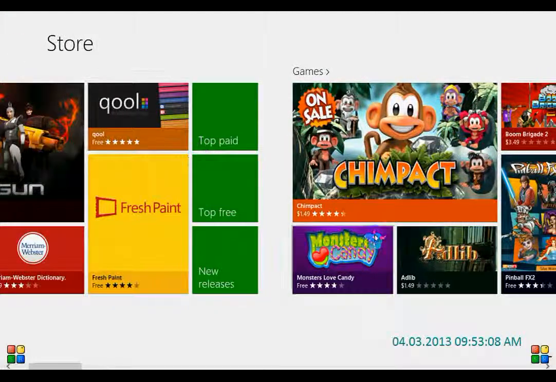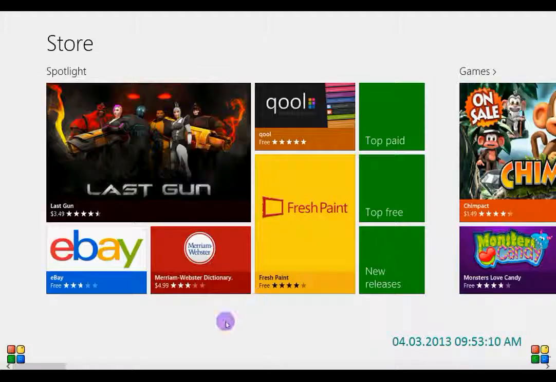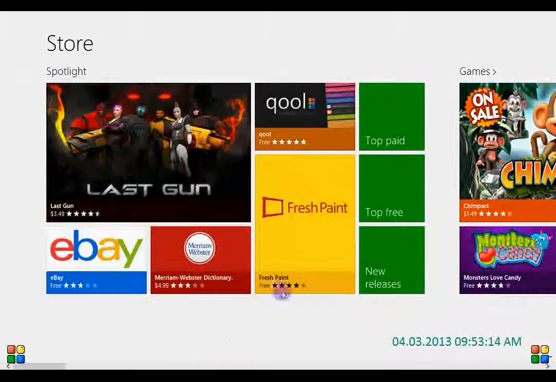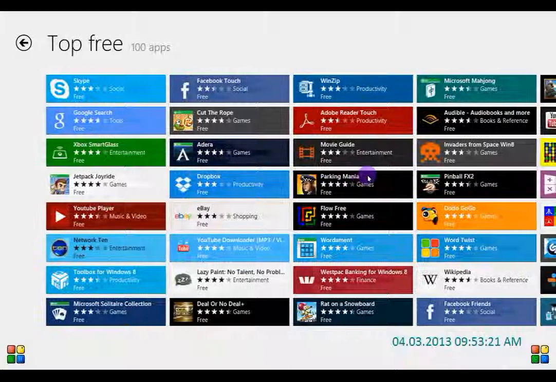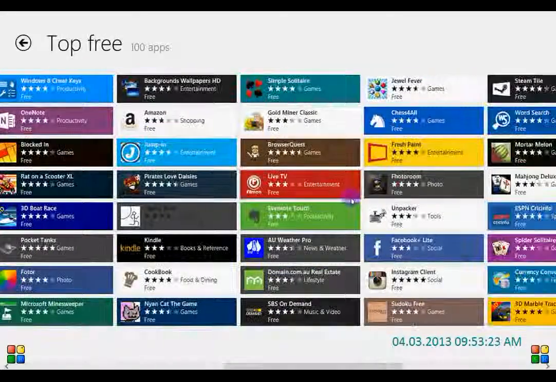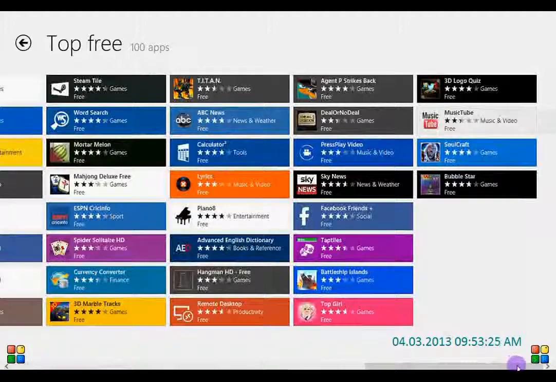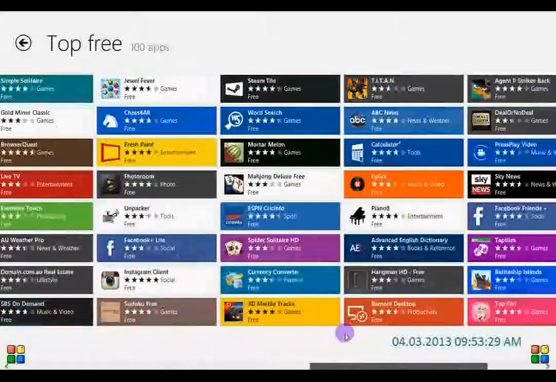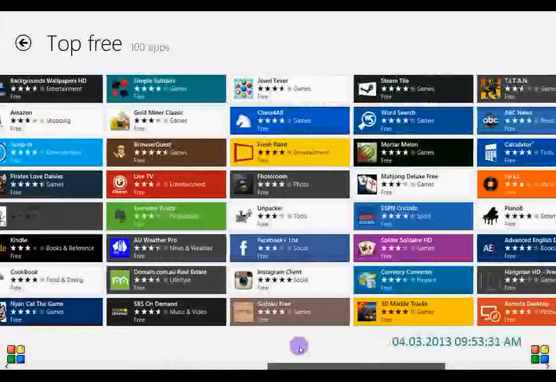By clicking on the back button, it takes me back to the main menu. I can see once again there's no real search function. I can click on Top Free of the store for the spotlight ones, to see what they're spotlighting that's free today. So you can see, just by scrolling using the middle mouse button, or using that grey bar down the bottom, a range of different varied colours.